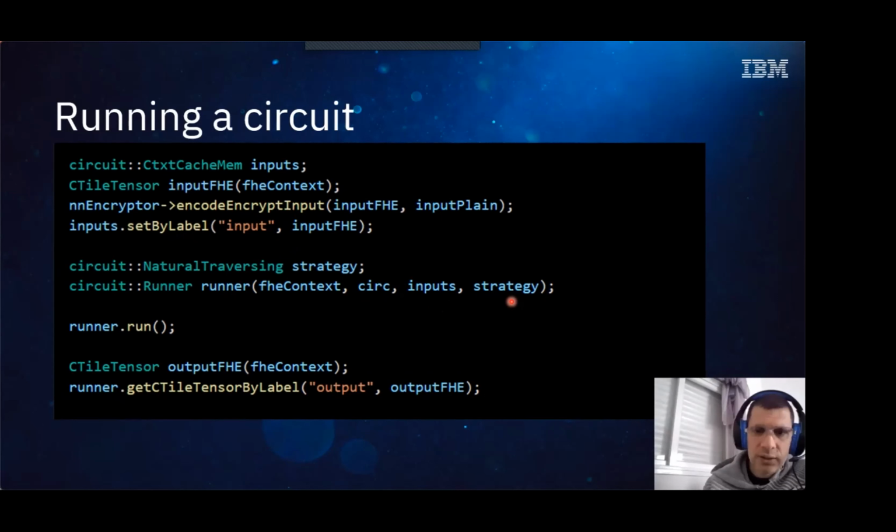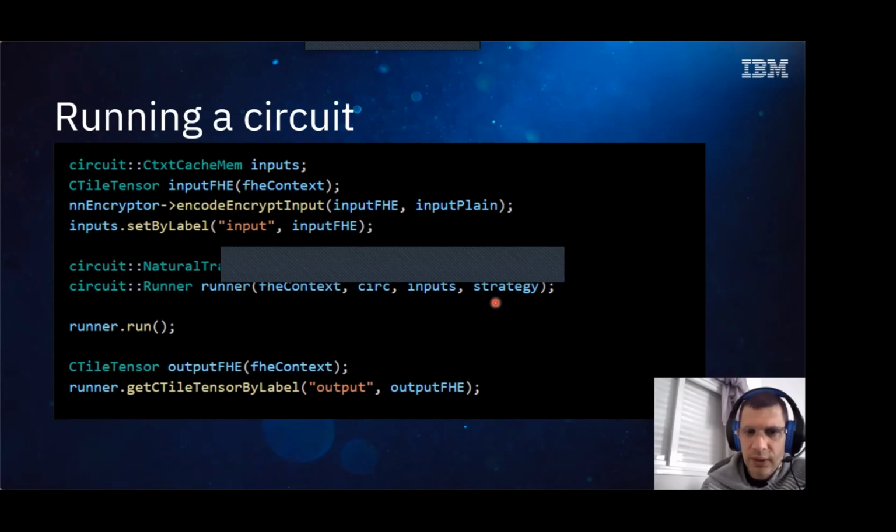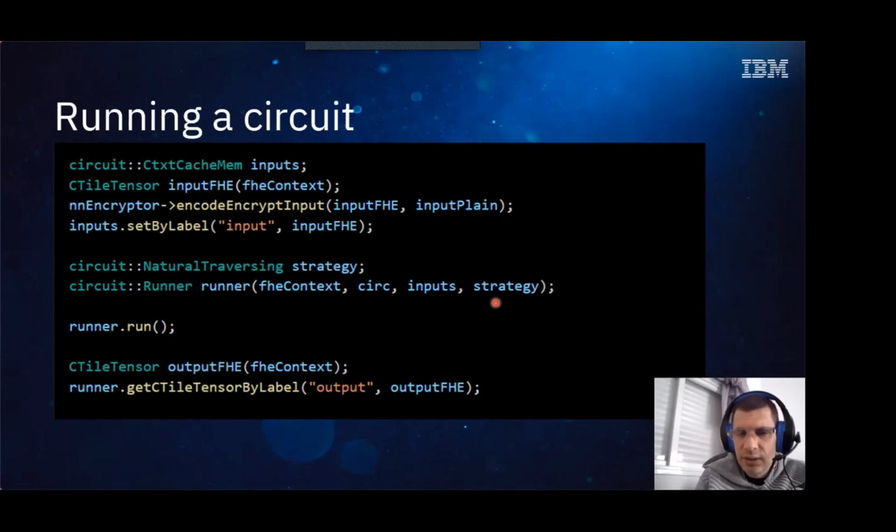So here you can choose a strategy that fits your specific needs, your specific goals, or your specific circuit. If you know that your circuit works better with a different strategy, then you can change the strategy here. Next we just call the run function, which runs the circuit using the inputs and the strategy that were given in the initialization.